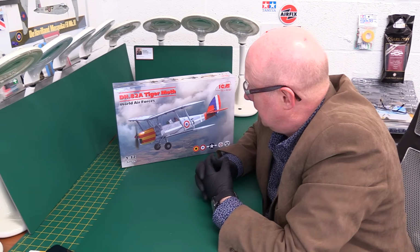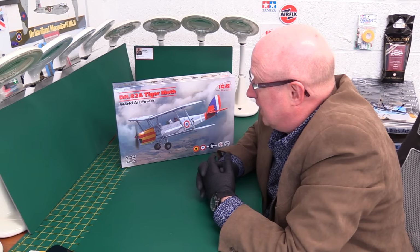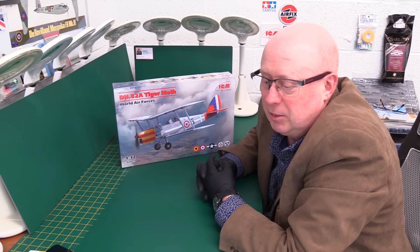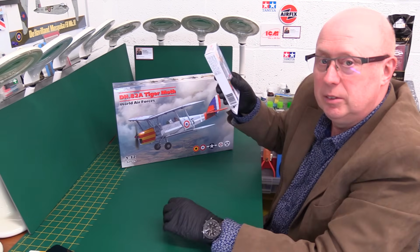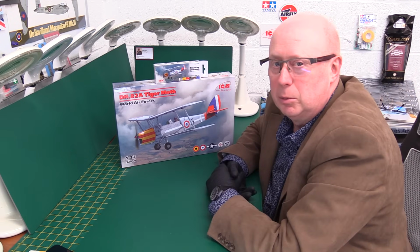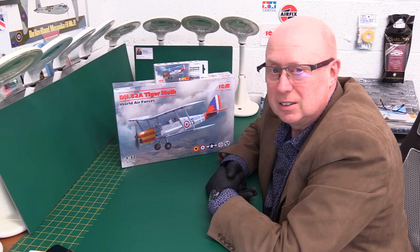The plastic's beautiful. You have a lovely little Tiger Moth, and at the end of the day, you don't have to have these markings if you don't want to. You can get some aftermarket markings and do what you like with it. But if you want to go with this one, you can have it in these trainer colours from all around the world using that paint set. Absolutely fantastic. Well done, ICM.